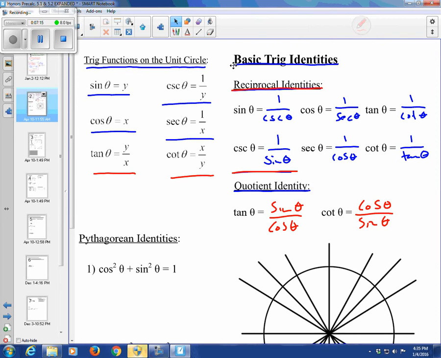And one thing we might want to take note of right away is that every trig function can be defined by sine and cosine in some way. We've got the quotient identities for tan and cotan. We've got cosecant as 1 over sine, and secant as 1 over cosine. And of course, sine and cosine are themselves sine and cosine. So in general, one thing that we can take note of is just with our basic trig identities, we could define every trig function with sine and cosine in some way.